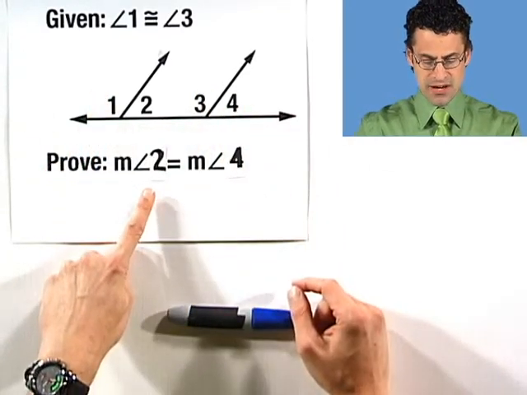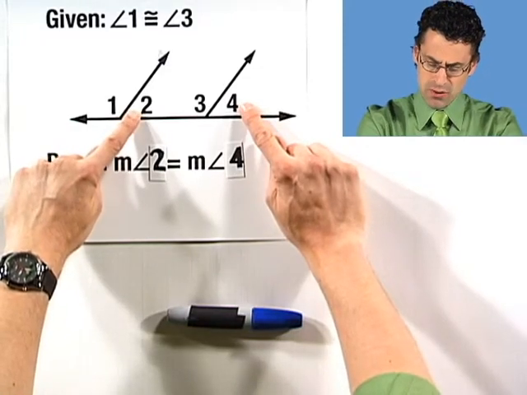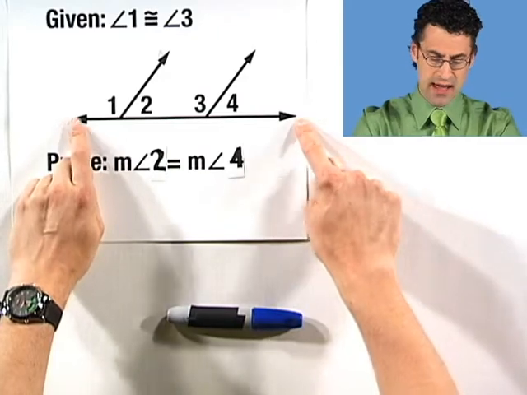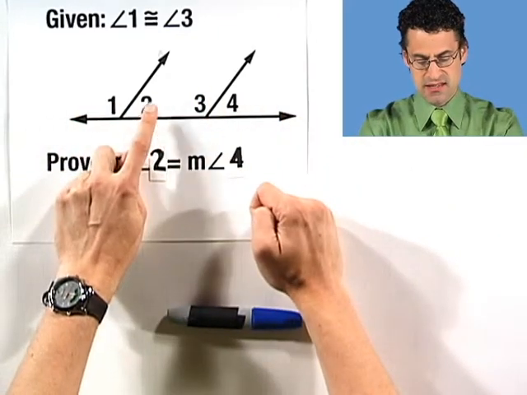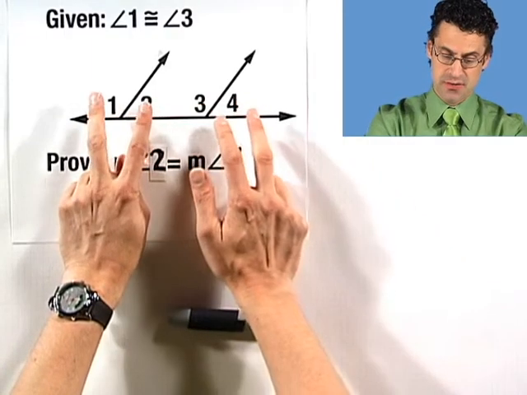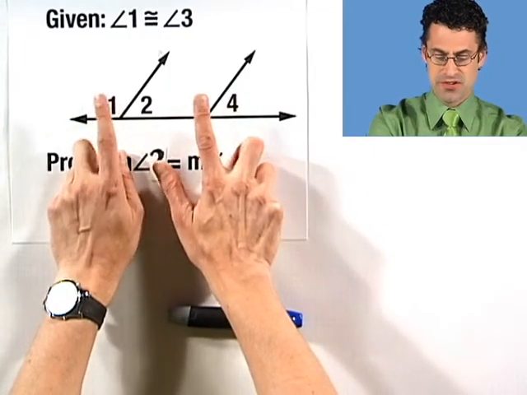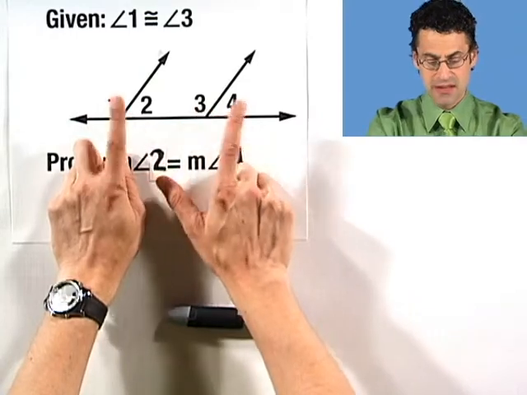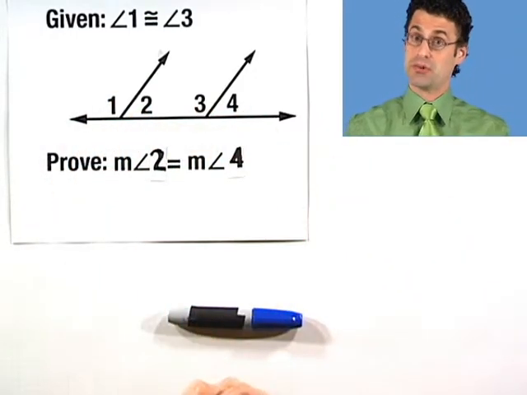And what we want to prove is that the measure of angle two equals the measure of angle four. Well somehow that's pretty believable to me because I just have one line here and I see that these two are the same. And notice these two angles are supplementary. These two angles are supplementary. So the sum of the measures here is 180. The sum of the measures here is 180. And if the measures of these guys are the same, and since the angles are congruent we know their measures are the same, then the measures of these must be the same as well. So in my own head I believe this is really a true statement.